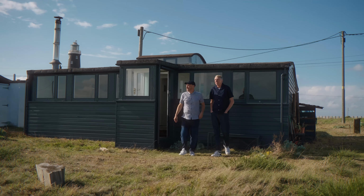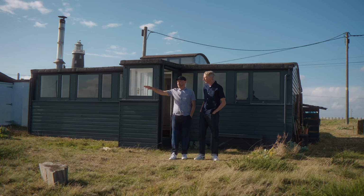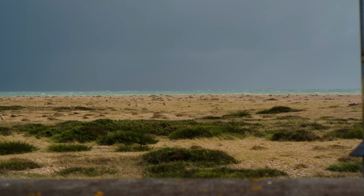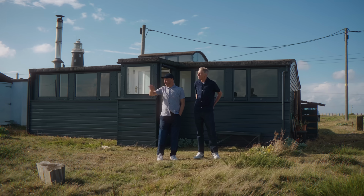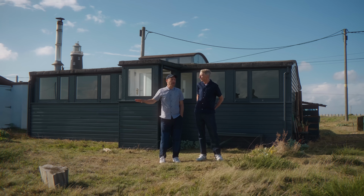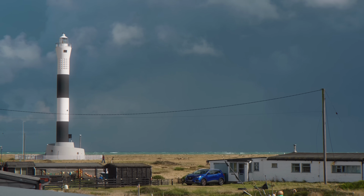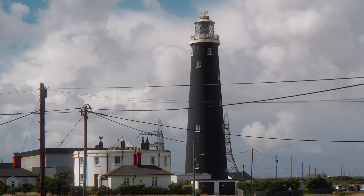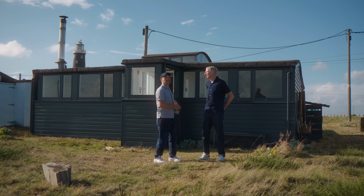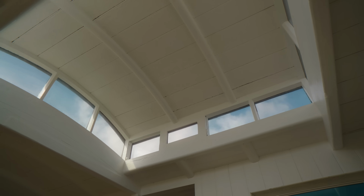So the house is on the shingle at Dungeness. It's a vast expanse of shingle, and a lot of tourists come down during the summer and the winter as well. There are bird watchers, and people sort of wander around when they shouldn't. They shouldn't really wander around in front of people's houses, but they do. But we get quite a lot of people coming to have a look at our house who are interested in railways. Because of the uniqueness of our lantern, they come along and they know all the model numbers of all the carriages that are along here.